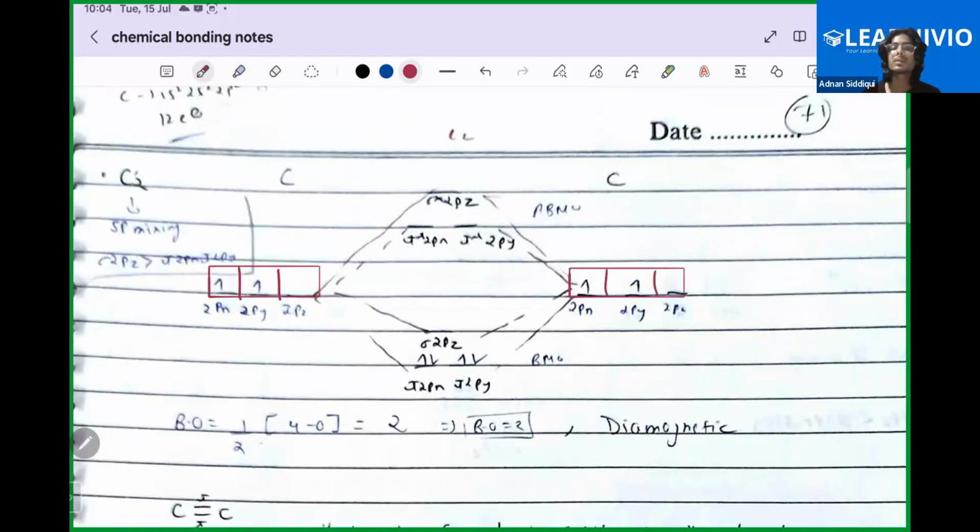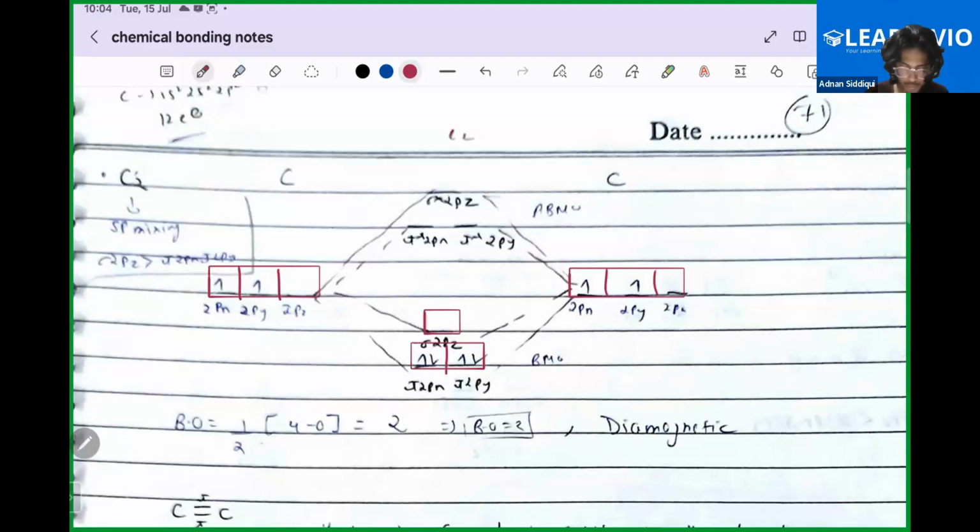So total number of electrons are how many? How much electrons are we having here? Four. I know again how to make the split. It will again split, and you will fill the electrons as per the Aufbau principle. You have to apply all the principles: Aufbau, Pauli, and Hund. So like this, you will fill them halfly first, then you will do the pairing.